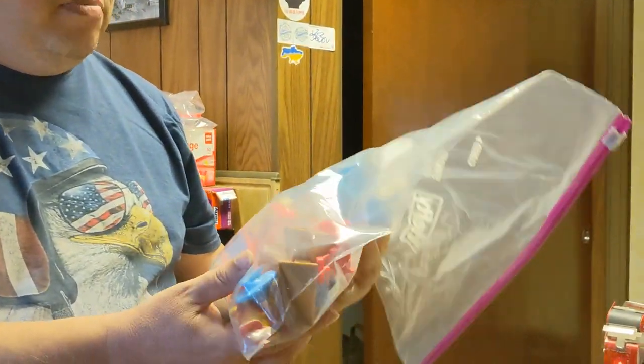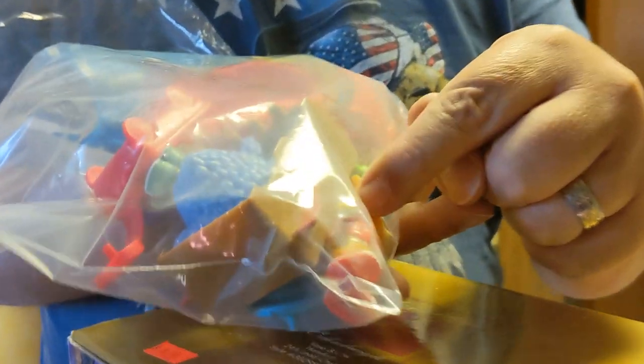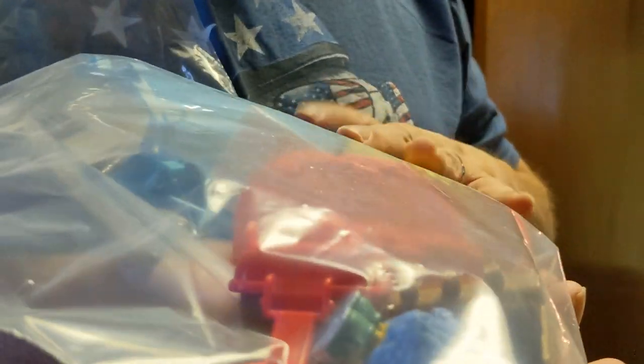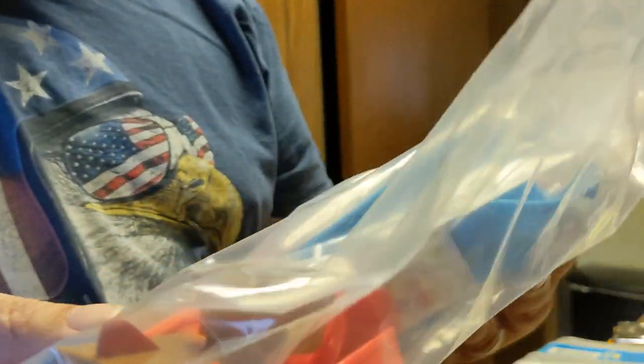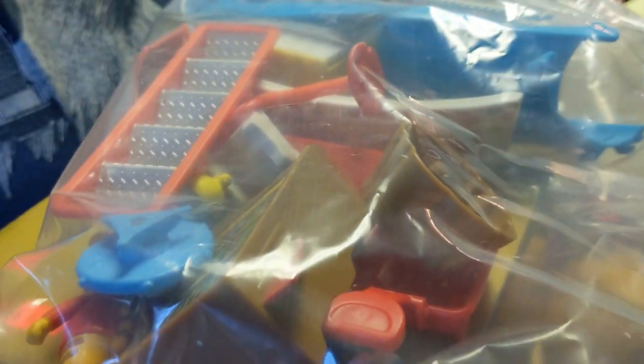We've got these matched pieces here. And we've got Daniel the Tiger and the Owl from Daniel's Musical Neighborhood. This is just a mismatch of parts that probably go with the treehouse that we found much, much later, as weirdness would have it. But this batch of parts went out for $17.26.